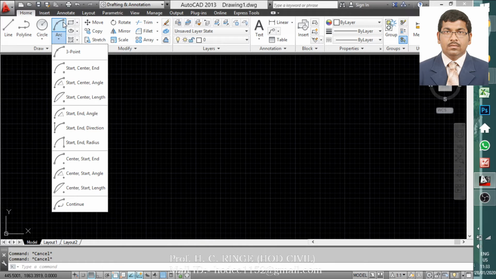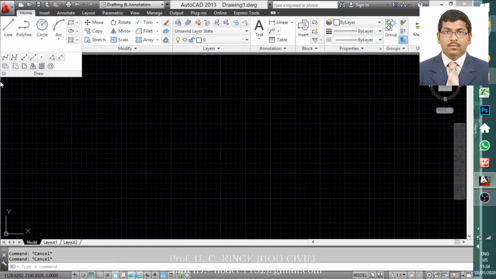Then these are the general drafting tools, meaning you can see over here that these are the draw tools, wherein you have some other options as well, so you can pick them from here. Okay, so the basic drawing tools are line, polyline, circle, arc, rectangle, polygon, ellipse and hatching. These are the general drawing tools.